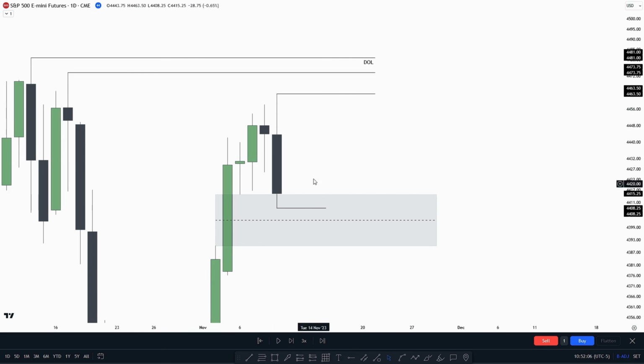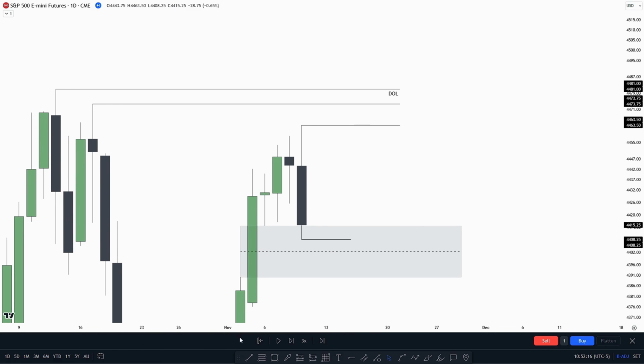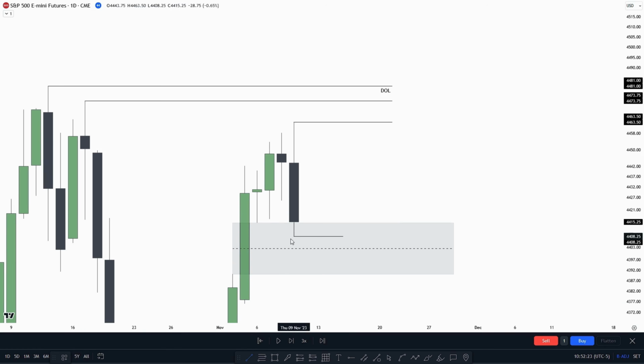So let's say we're in an intermediate term uptrend on the higher time frame, then we would most likely take bullish trades on the lower time frame. So now let's get into the video. What are we seeing here? We see price fail to make a close above previous day's high, but then close below previous day's low.